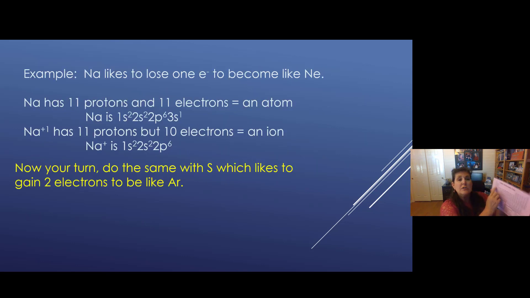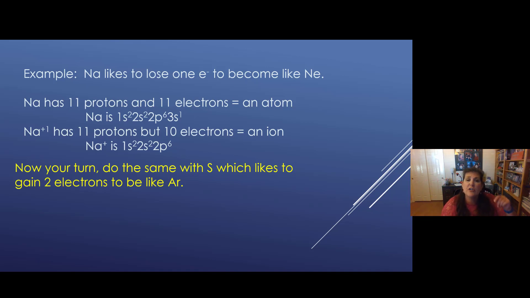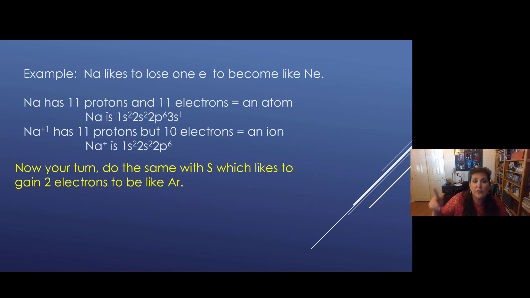Let's look at sodium as an example. Sodium is in the first column, so sodium has one valence electron. Sodium is number 11, so it has 11 protons and 11 electrons as an atom. The configuration for sodium is 1s2, 2s2, 2p6, 3s1. The outer level is the third level, and there's just that one little s electron out in the third level. So we want to lose that valence electron — we want it to go away. It's going to lose that electron, and then it will be 11 protons but 10 electrons. So for the ion, the configuration is 1s2, 2s2, 2p6.